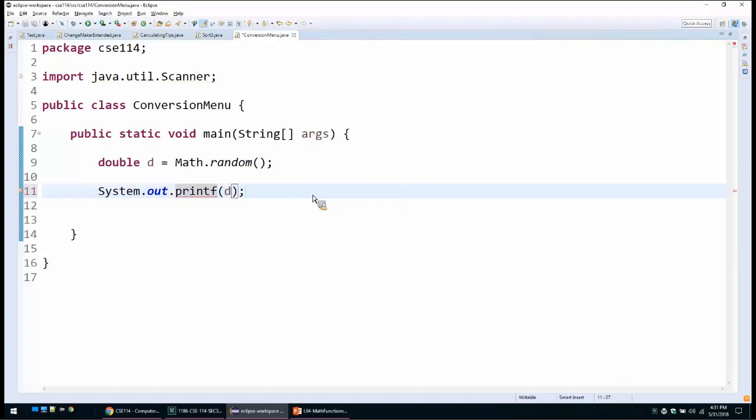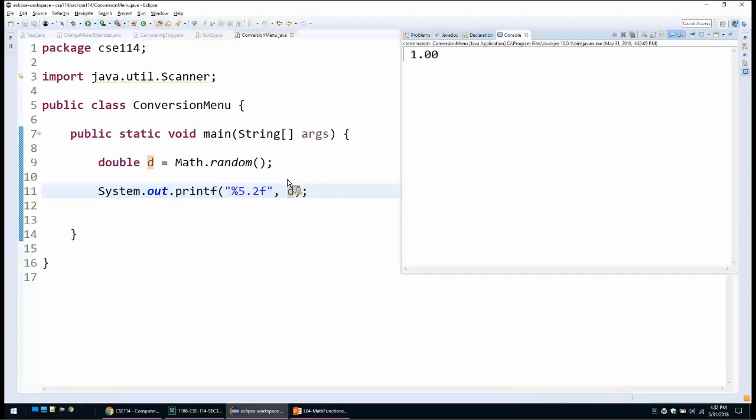It's a very long number. If we want to print that number, let's say on 5 spaces aligned to the right with 2 digits after the decimal point.